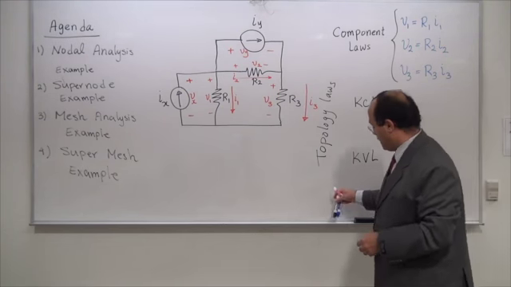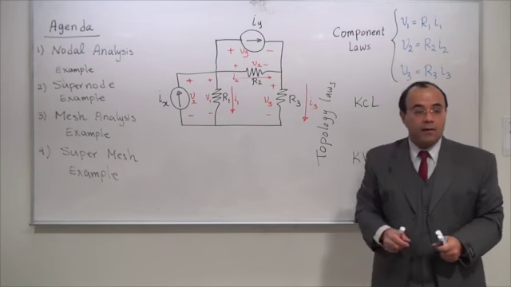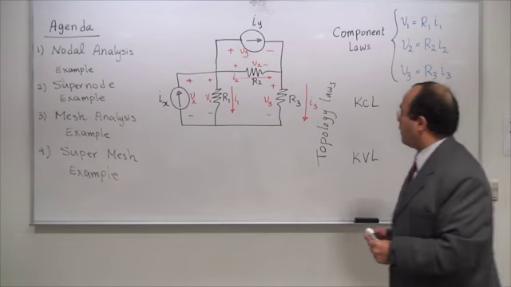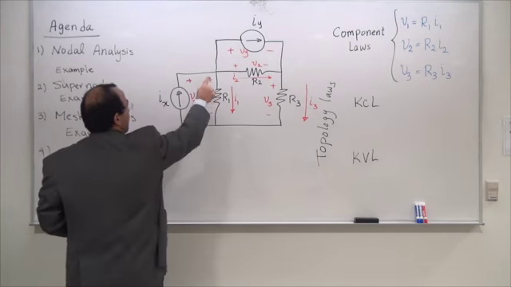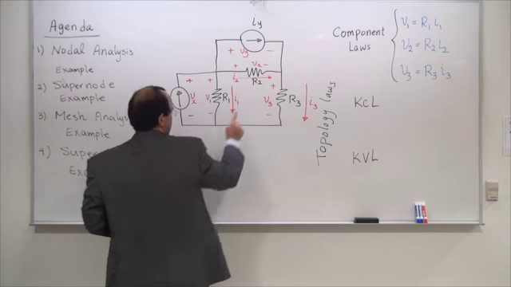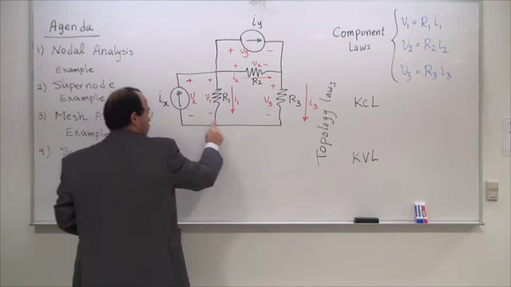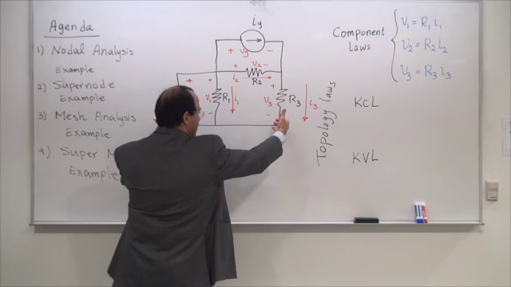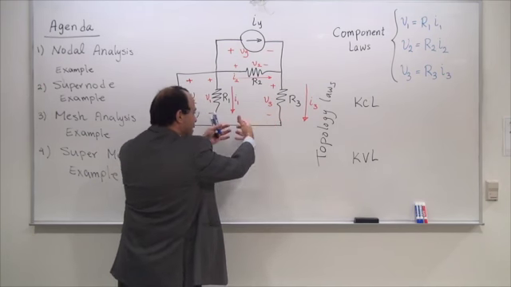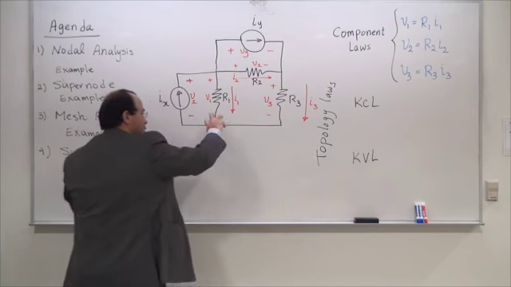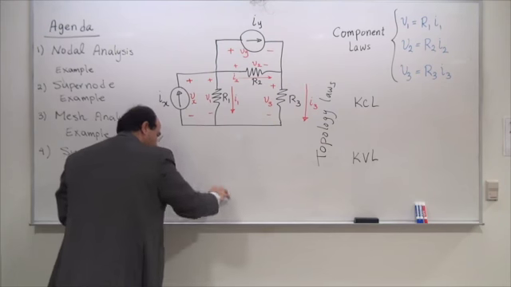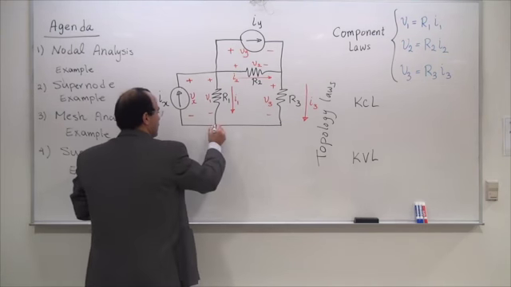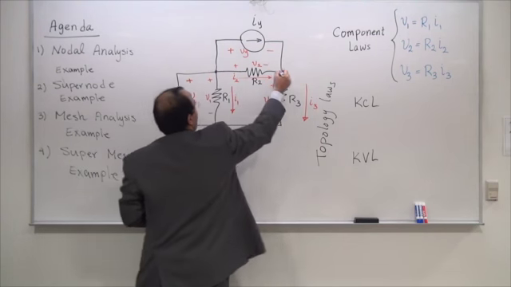When I get to the KCL law, I need to know the nodes that I need to write the laws for. So first, how many nodes do I have? I have one node here, one node there, and one node here. This is a big node. This is one node. This is a combination of wires, and you can actually squeeze this and basically make it just one node. You can actually put your hand across and grab it down. You can see there is a single node here. So if I say this is one node, this is second, and this is third.